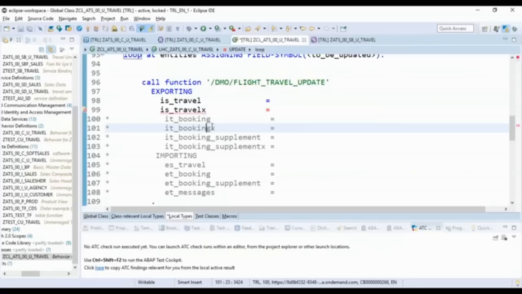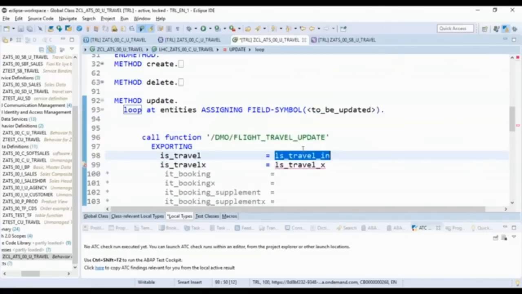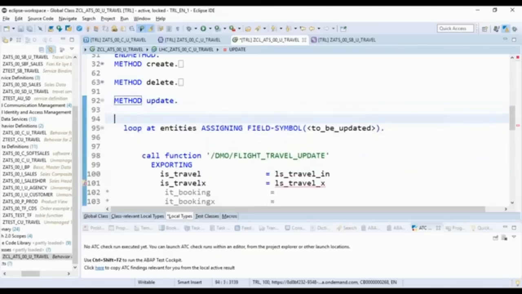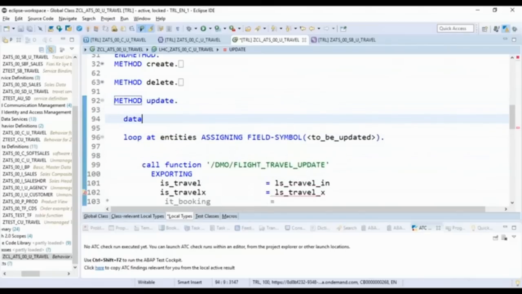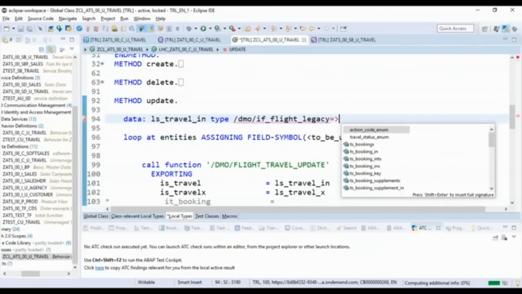So the first thing which we will fill is this incoming travel data. Let's say ls travel, that's an input, but I will also now fill ls travel x. Let's declare them. So I'm going to go back, type. This is legacy code, basically already existing code.